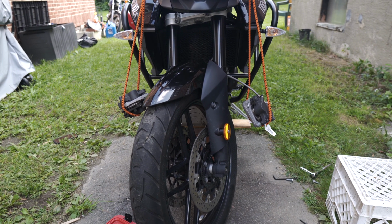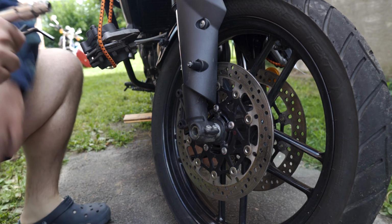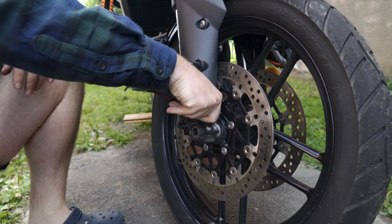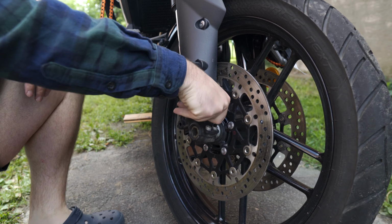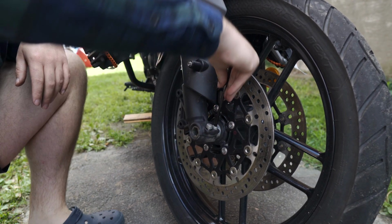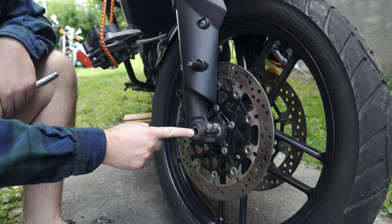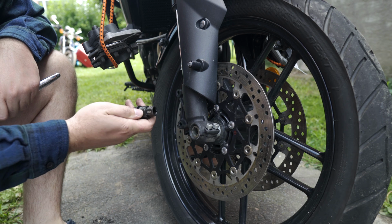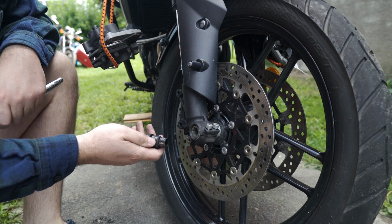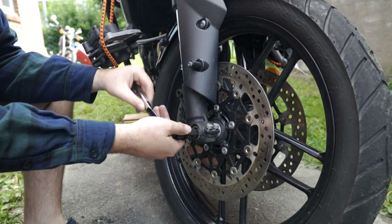I think we're ready to move on to the actual axle. Next, we're gonna remove these 12mm pinch bolts. And when I say remove, you don't actually have to remove them all the way, just loosen them up a little bit. All right, now we're actually gonna back out the axle. I'm gonna use this Motion Pro Hex axle tool that Joe Zito recommended. Joe Zito's pretty cool and it seems like he does some good maintenance, so I trust him.